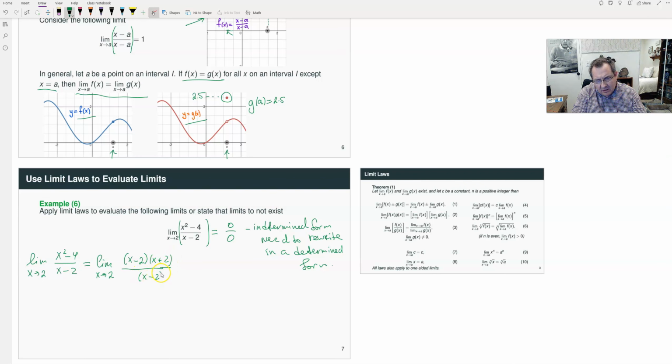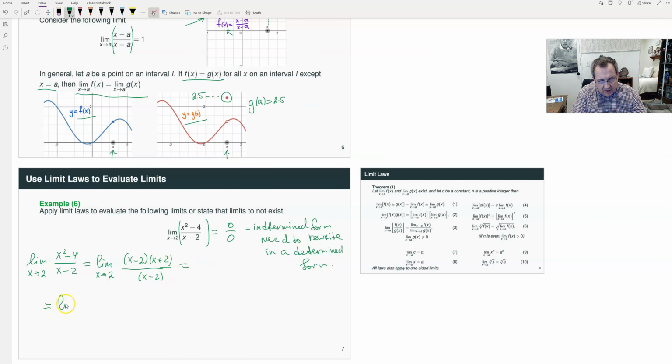The denominator, I cannot do much. I just keep it as is. But then I notice, but wait a second, I have this x minus 2 over x minus 2. It turned out that that's a very important clue, and there are a couple of ways you can proceed. So let me give you one way to proceed, and then I'll give you another way to proceed. They are very closely connected, but they have slightly different flavors. Okay, so let me do this.